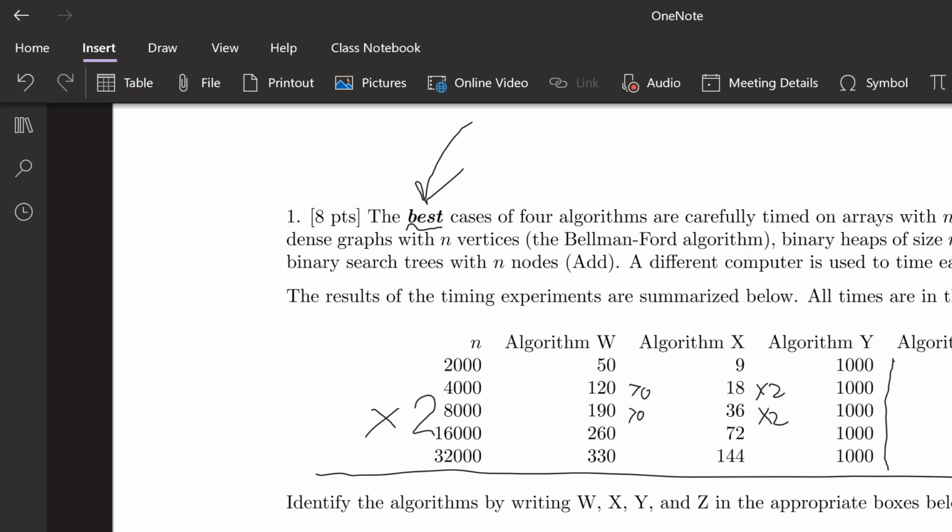So you can also look at the complexities yourself. Analyze algorithm Z. It's multiplying by 4 every time, meaning it's actually quadratic in the best case. But I like to do a series of elimination for these, and more than likely when you do it, whatever the last one is should be fairly easy to identify. Does anybody have any other questions on number 1 or questions that look like number 1?